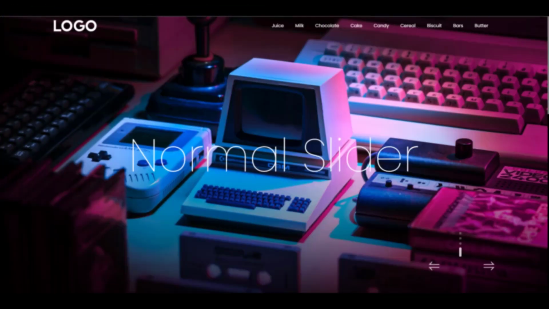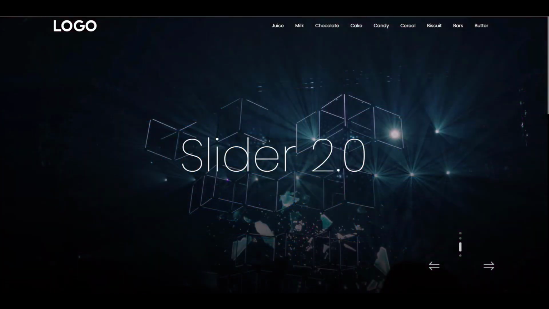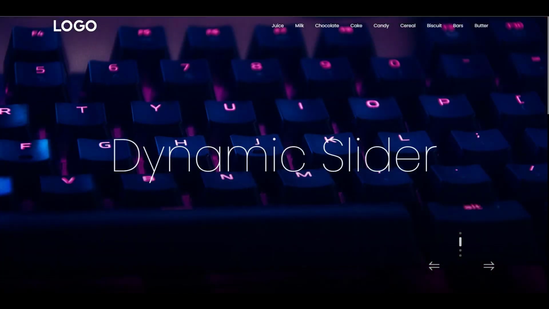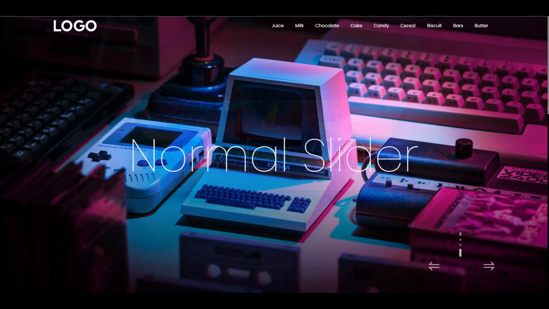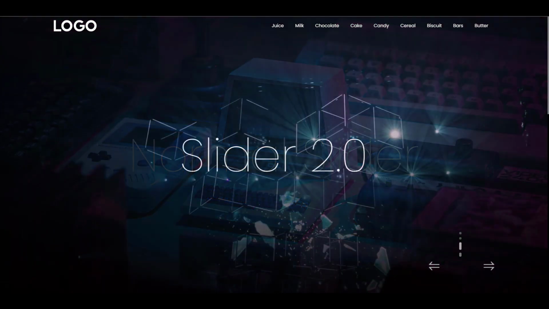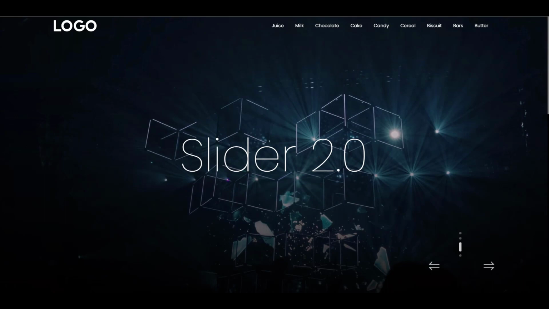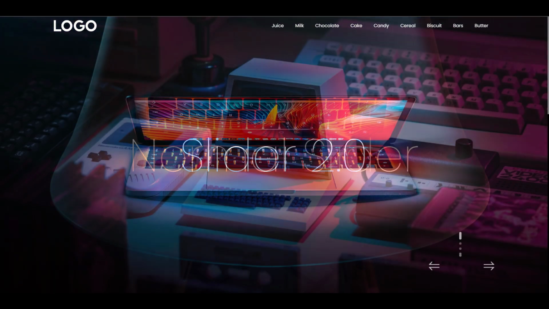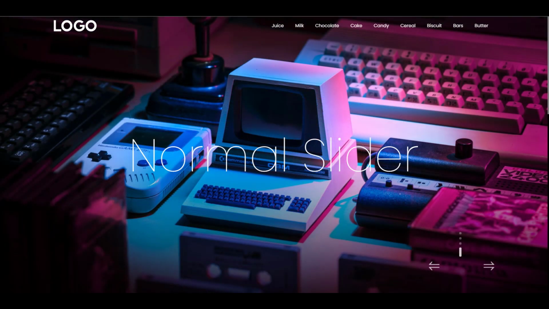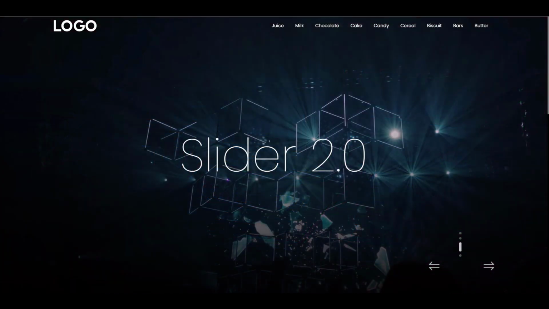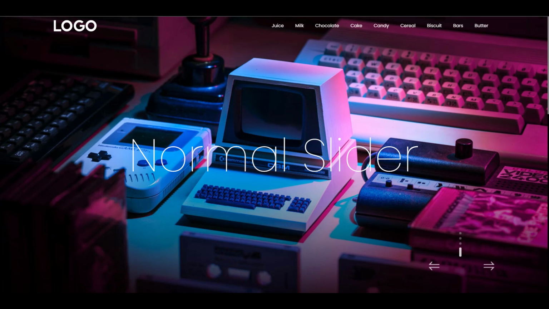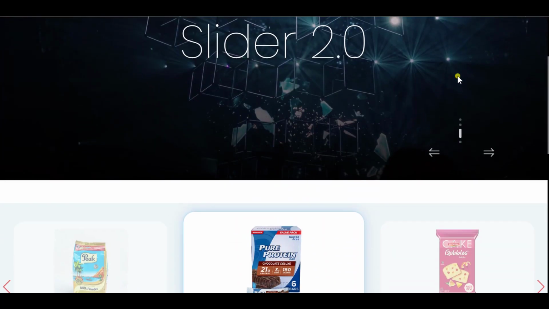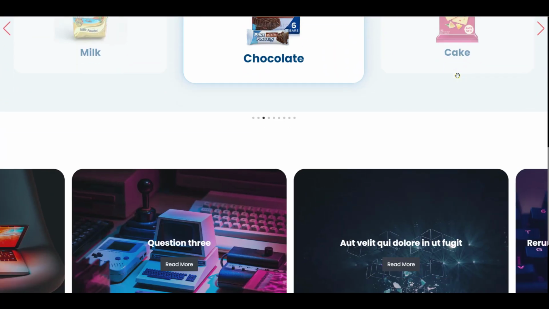Today we're going to be taking a look at the Oxygen's dynamic slider. This is perhaps the most underutilized element in Oxygen Builder, and mainly because it takes quite some effort to set it up. One of the many challenges that a couple of users have with the dynamic slider is the ability to configure it to their heart's content, and it can be really tricky to customize it, especially if you want to have different types of slider on the same page.